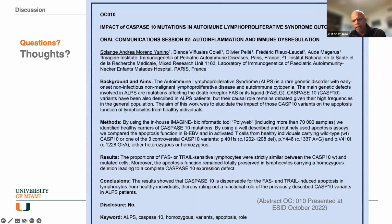Somebody asked a question in the chat, asking about all the biomarkers that we keep talking about: IL-10, soluble FAS ligand, vitamin B12. Remember, all those are remarkably convenient and easy to look for, and they are elevated in only ALPS-FAS. You don't see any of those markers in any other so-called ALPS, including ALPS-U, which we say is ALPS with undetermined genetic defects, where all these patients were kept as a kind of wastebasket diagnosis, I will say.